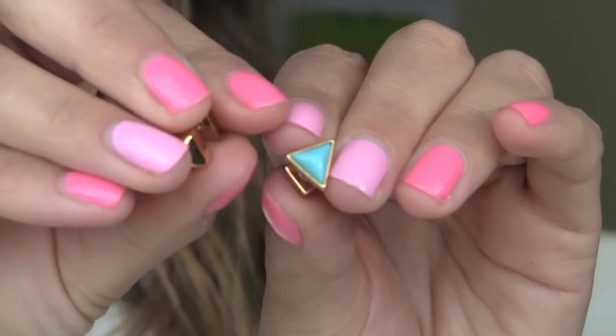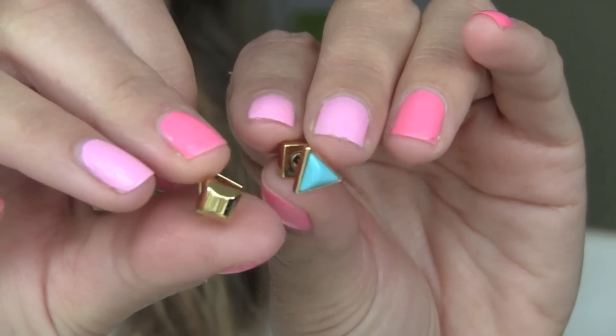We have to talk about studs. Stella & Dot did a fall preview of their fall collection, which is freaking gorgeous — I've already seen a sneak peek — and they released four stud earrings. These are the Deja Vu studs in turquoise and they're reversible, so you could either choose to wear them with the turquoise side or the shiny gold square. They're very similar to the other Deja Vu studs where they're pave on one side and solid on the other — just these are turquoise and gold. Turquoise is my jam in the summertime.